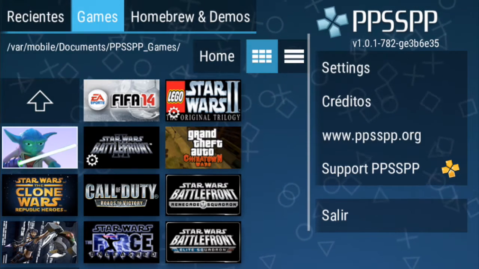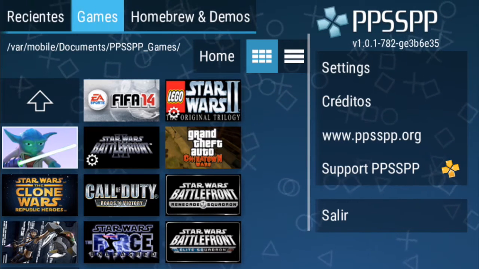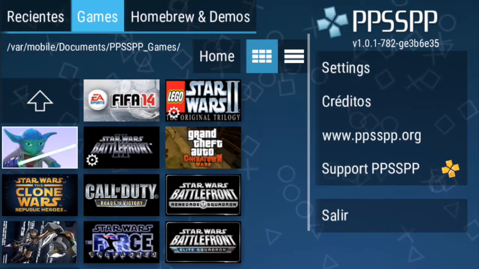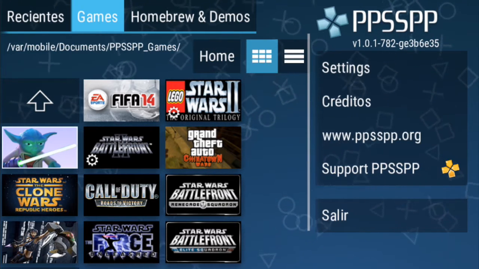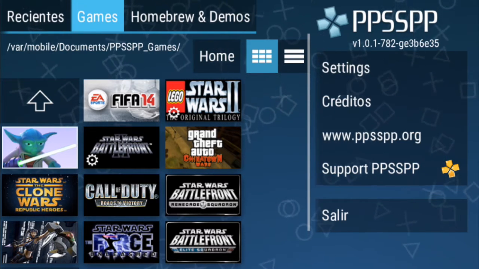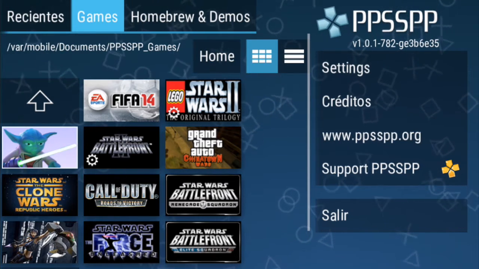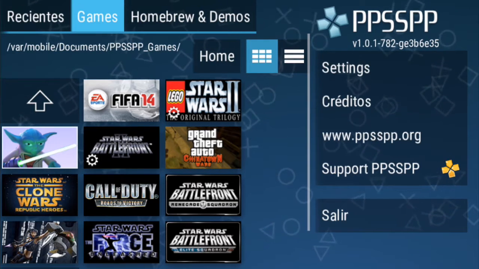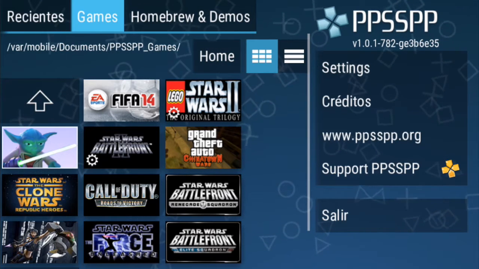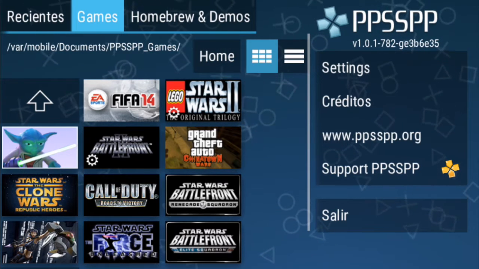Okay guys, so basically I'm in the application now and I managed to pair my controller. As you can see, I'm moving everything around with my controller here. Just a few quick tips. Once you close 6pair, once you press the button to pair the two and unplug the controller from your computer, then you're going to need to go relatively quickly, open the application, and then you're going to see a notification that says BTStack is initialized. Please prepare your controller, which means in our case to press the PS button that is in the middle of the controller. So go ahead and do that right when you see the notification.